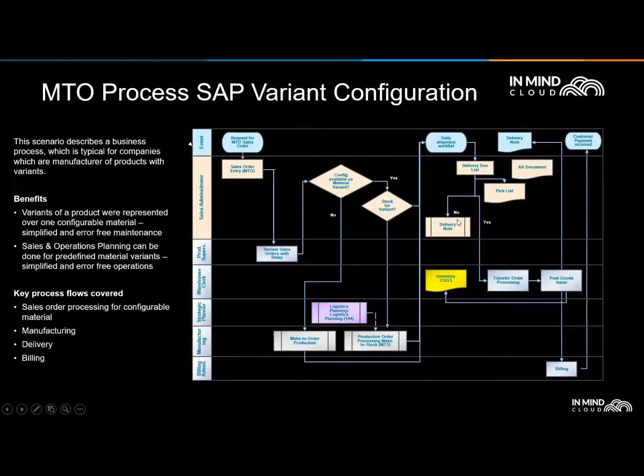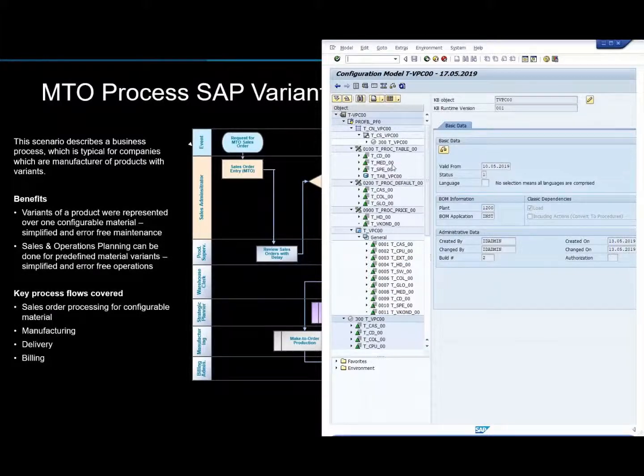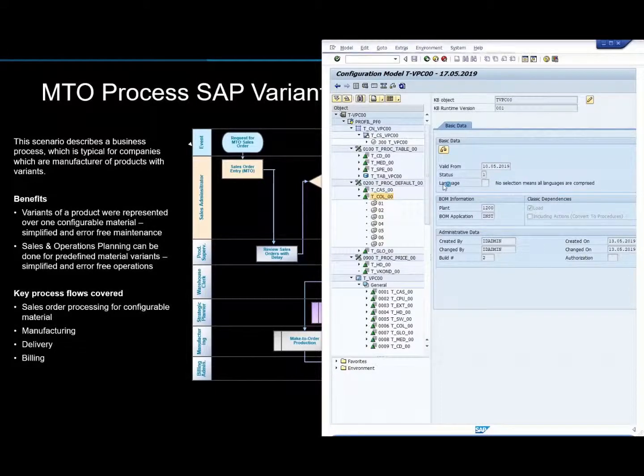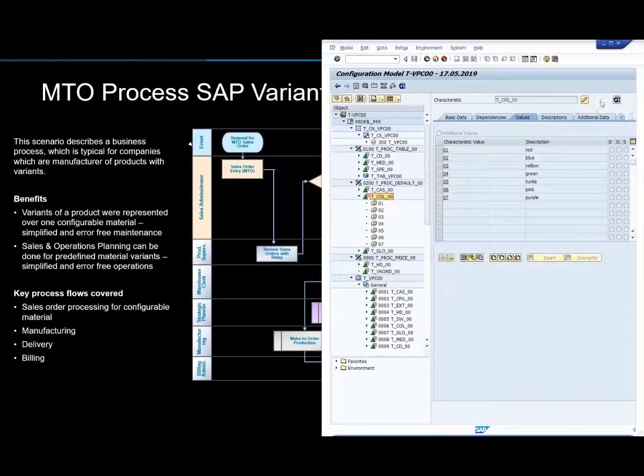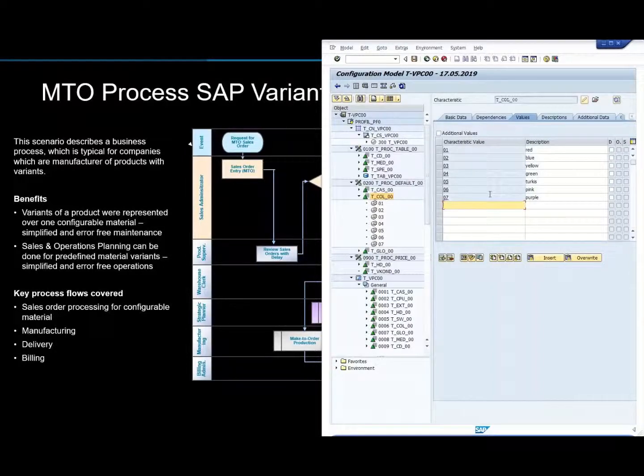So next, let's do a little change and see how this reflects in Manufacturing X in real time. So let's go back into our product modeling environment. And what we will do is simply introduce a new color and give it a price. So for this, we go into the attribute, the characteristic, and apply a change without change number in this case. So we introduce option 08, silver, and save.